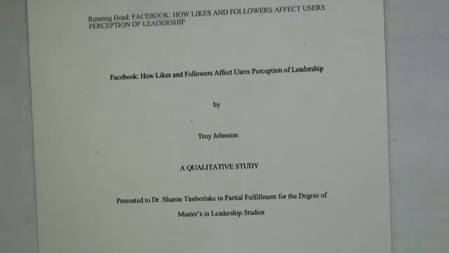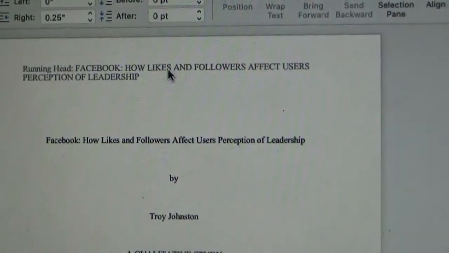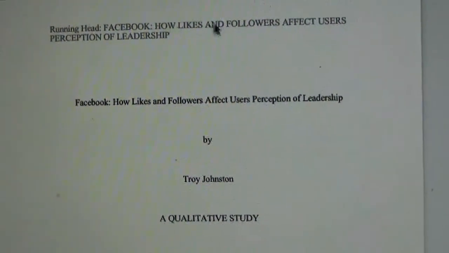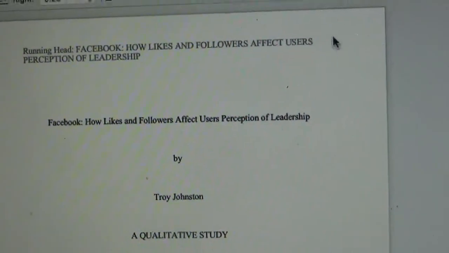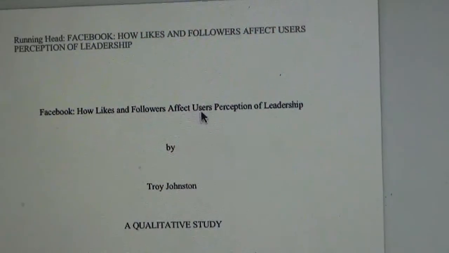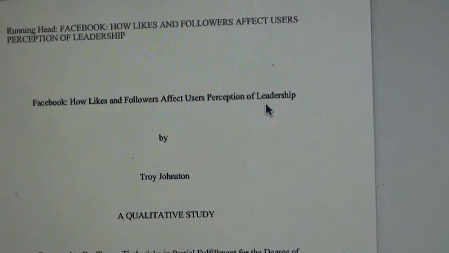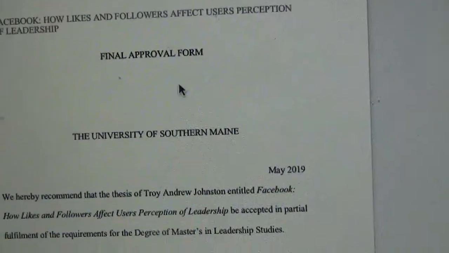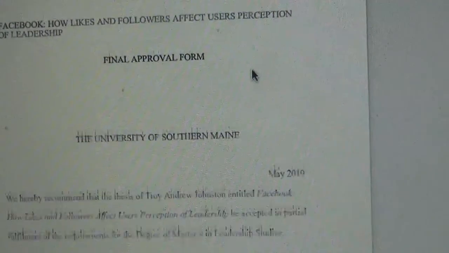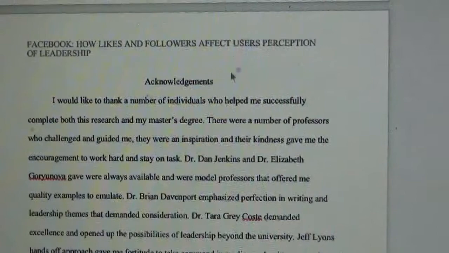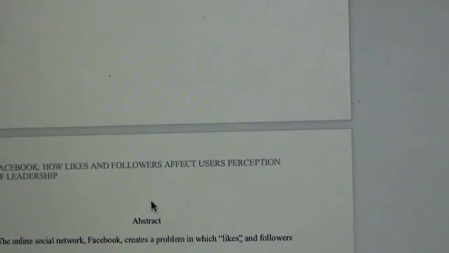So I'll go into my paper real quick and just show you the best way to do it. Here's your header. All you want is your running head on your first page, and then you want your title capitalized, no number here, and then in the title page you want your title again, but not capitalized here, just the first letter. And then you want a signature page, and again no page numbering. And then you want your acknowledgments and no page numbering. And then in your abstract, you want to start page numbering.